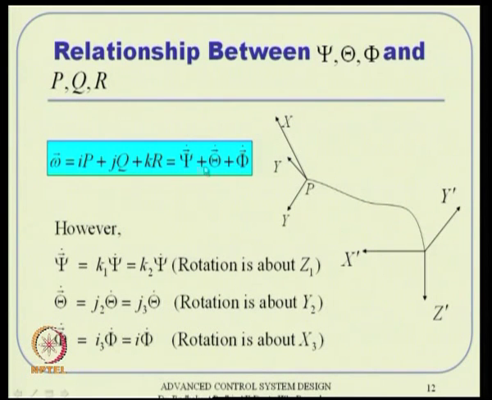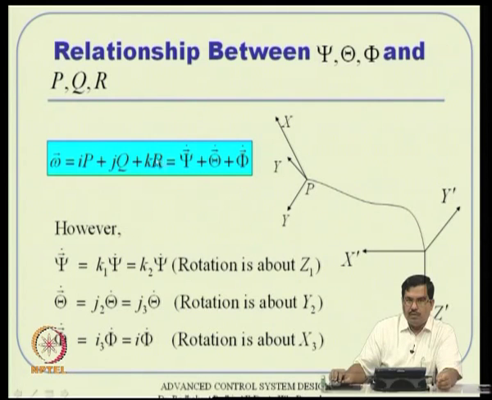This is the same vector in two different coordinate systems. One is written in terms of the body axis and the other in terms of the inertial frame, a sequence of operations essentially. So, vectorially speaking, these two are equal. Now, we have to find out what goes in there.